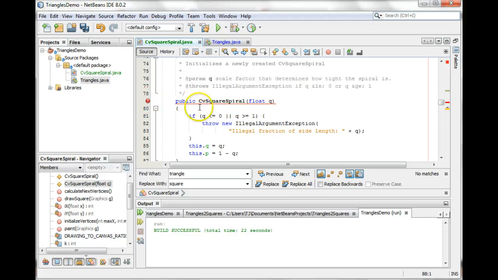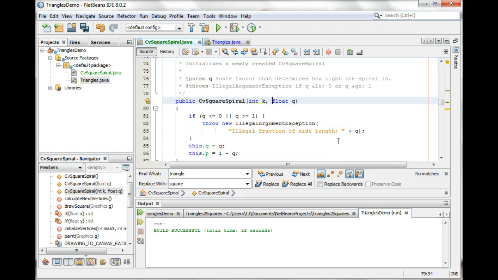This one with a single float parameter is already defined. What I'm going to do is add on int K here. So I now have an int for the number of squares in my spiral, and I have Q.